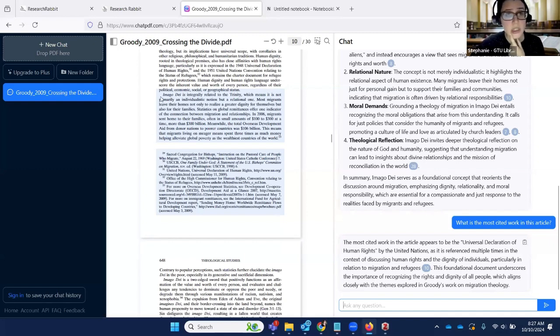If there was an article or maybe even a class reading that I was having trouble with, of course I'd go through and try to read it myself, but there's definitely questions that you can ask of it to see, am I getting the main points out of this article? What are some unanswered questions this article poses?